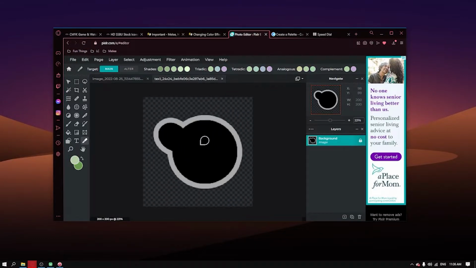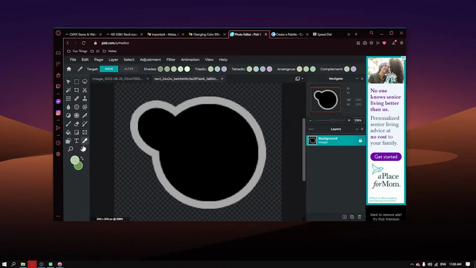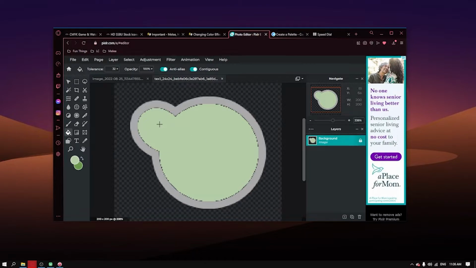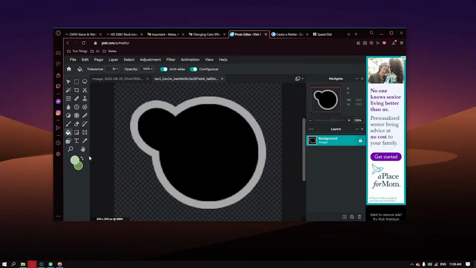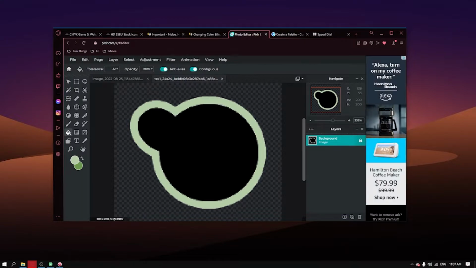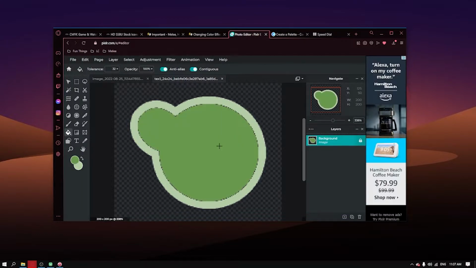And now I'm just gonna scroll in a little bit. This can be a little finicky if you want this to look really good, because it can leave these black sort of things, which is not really what you want most of the time. So we're just gonna make it the outline first, see if that works, and it doesn't.